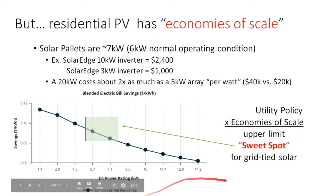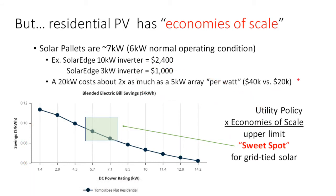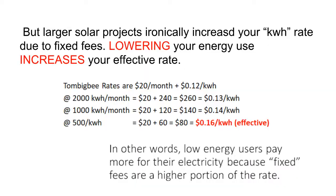And so that's one way that your grid-tied solar economics are just subject to the rules and regulations of your local grid. If the deck is stacked against you, that might push you into off-grid making more sense. Whereas if you are in a market where they have a good net metering policy, I'm not even saying an aggressive one, I'm just saying one that's fair, there might be more of an incentive to stay grid connected.